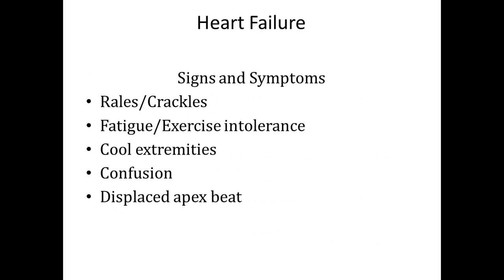And you might hear a murmur related to mitral regurgitation. So you have to know what a mitral regurgitant murmur is. Again, it's a holosystolic murmur at the apex, which radiates to the axilla. So you have to be clear on that. Okay, holosystolic murmur, heard best at the apex and radiates to the axilla. That's your mitral regurgitant murmur.